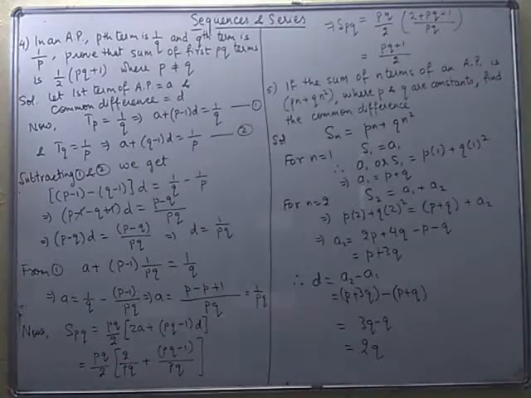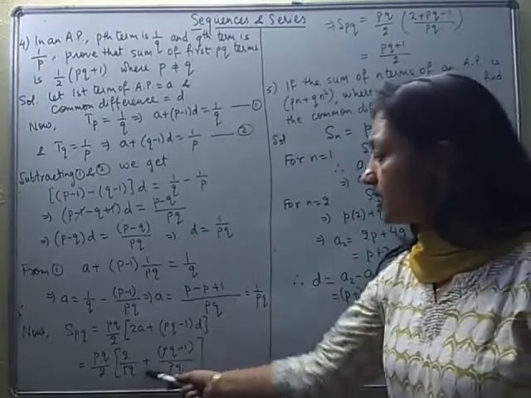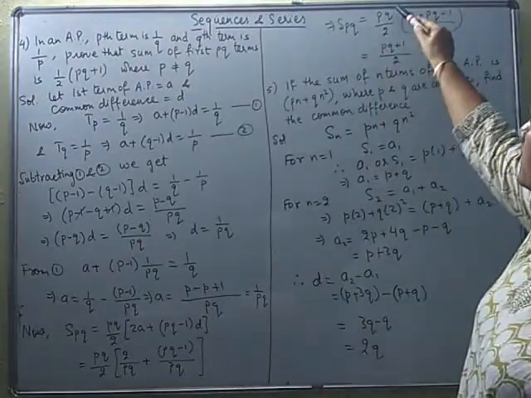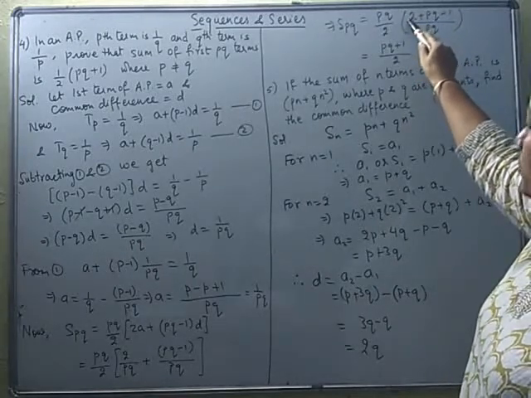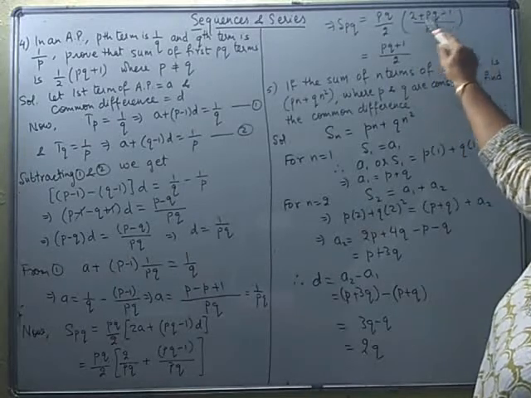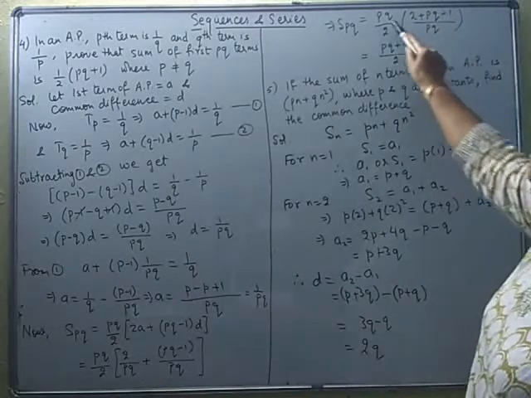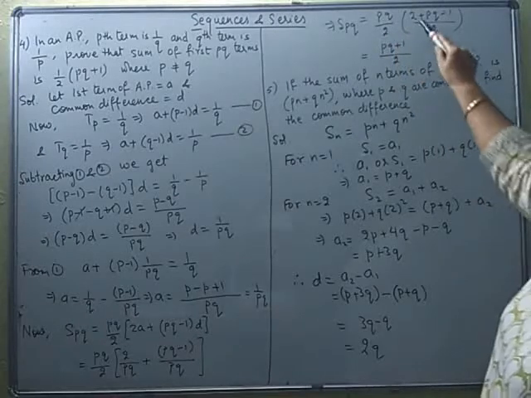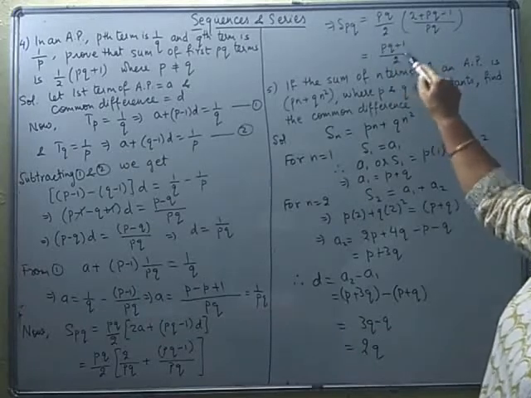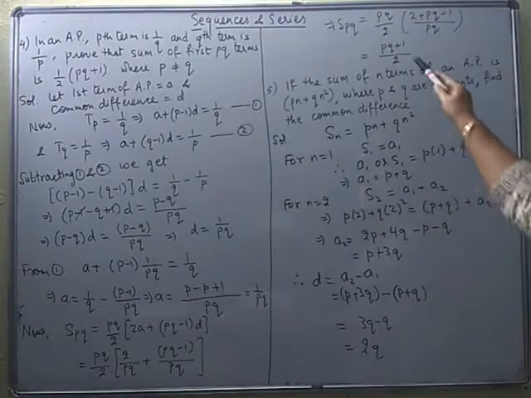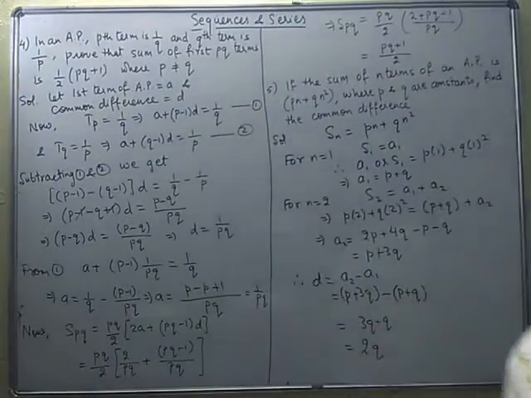So, what do you find? Within the bracket you see in both the terms pq is the common denominator. So, we can add the numerators straight away. So, if we take LCM here, sum of pq terms reduces to pq over 2. Then within the bracket, the sum of the numerator comes out to be 2 plus pq minus 1 whole divided by pq. So, you can see pq and pq we can cancel out. 2 minus 1 will become plus 1. So, the ratio comes out to be pq plus 1 over 2. This is the sum of pq terms as required. You can see. Then one last one quickly.